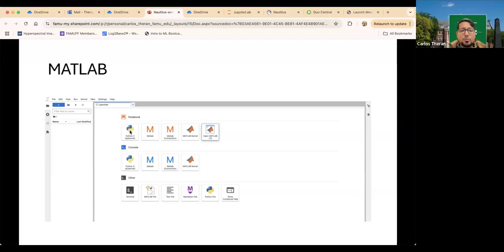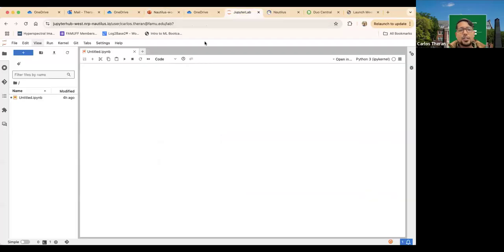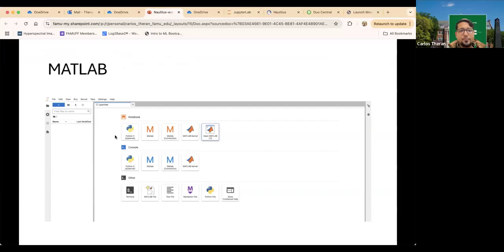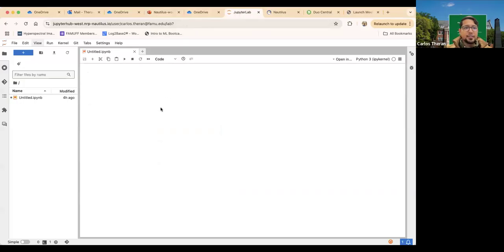You can click on that one or double click, and then it will launch this window right here. Let me know, guys, if you are here in the Jupyter Notebook, and also if the link that I shared with you, the folder in Google Drive, works for you as well.